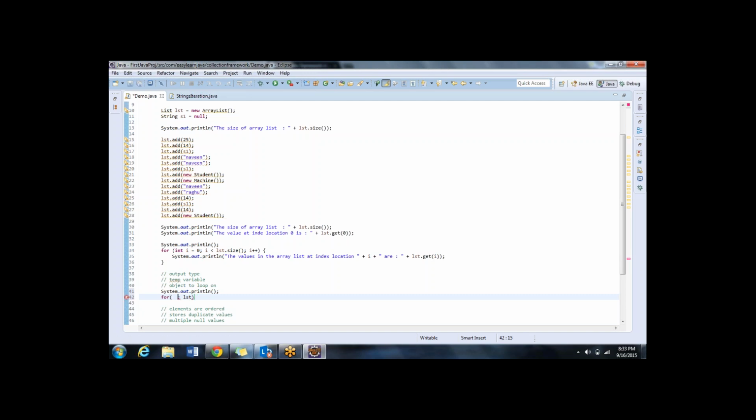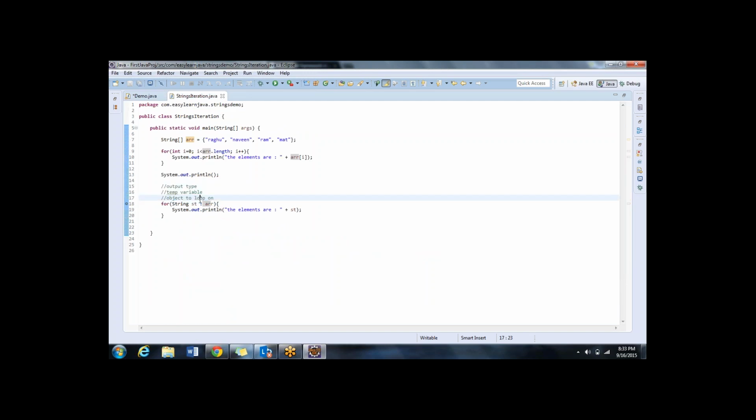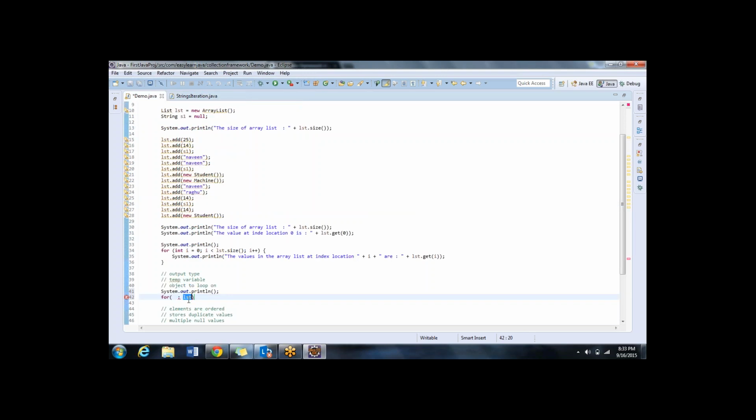Then maybe I just forgot to explain this. The column there is read as in. Okay, so if I go back to the previous example, for the output type string st in arr, that is how we read the syntax. The column is read as in. So now the next question, what is the temporary variable that I can use here? Very good, we can use anything. Okay, so I can say abcd, that's a temporary variable.